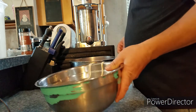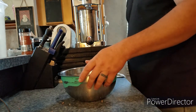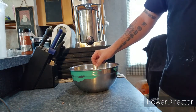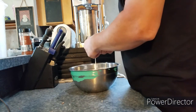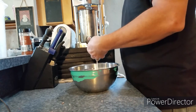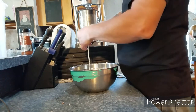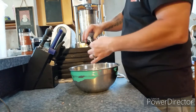Okay, next we're going to slide and insert our casings onto the tube. Pretty easy. All you do is open up one end of it, get it good and wet so it lubricates itself. Slide it over, and then just slide it on. Just like that.